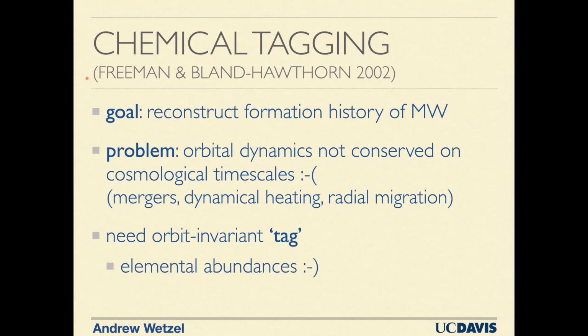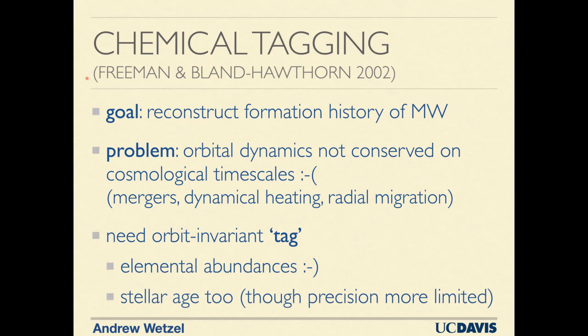The easiest one to measure is simply elemental abundances. We don't think the surface elemental abundances of stars are changing at any meaningful level over the typical ages of stars. We can measure them. So the chemistry, the elemental abundances of stars, provides this orbital invariant tag, so we can tag stars by their elemental abundances: chemical tagging. And if we can then model the elemental abundance distribution of stars as they formed across the Milky Way, we can use that to understand where they came from.